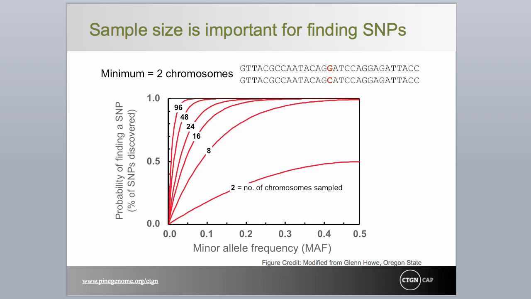The higher the number of individuals, or more accurately, the higher the number of chromosomes sequenced, the more likely it is that low-frequency alleles will be discovered. Alleles may be infrequent in the population because they are relatively new and only just becoming established, that is, they are selectively advantageous or increasing by chance due to founder's effects, etc. Or they may be rare because they are deleterious.